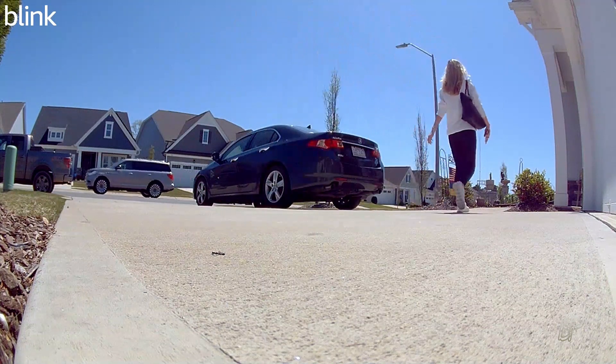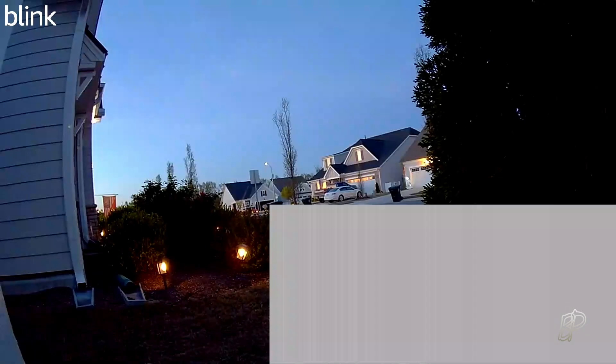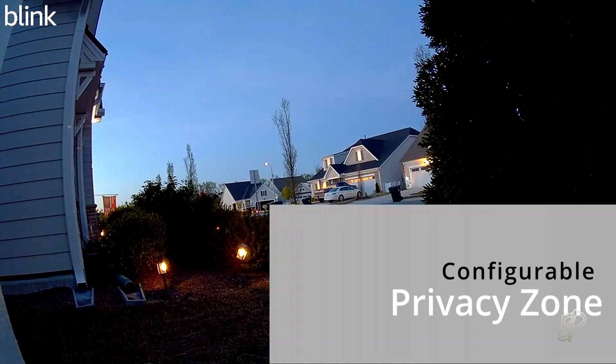I'll provide some other examples of the video that came out of that device. Overall the device is pretty good — it's a small 1080p camera that does okay under the right conditions. Night vision is okay; it does have an LED that shines light on the subject at night to make the video look better, but it is highly compressed since everything is transmitted wirelessly and sent up to the cloud.